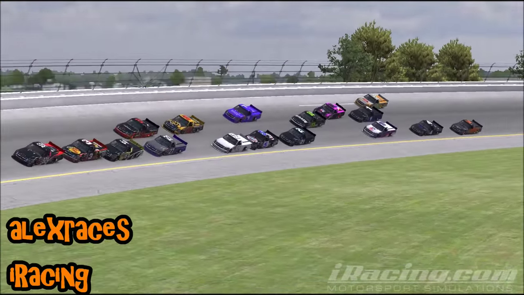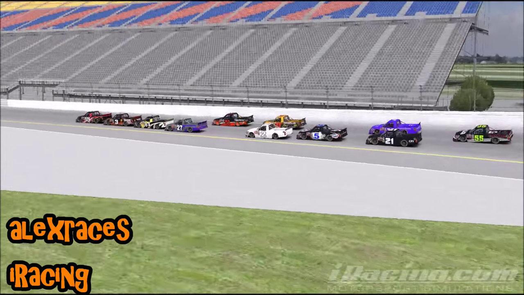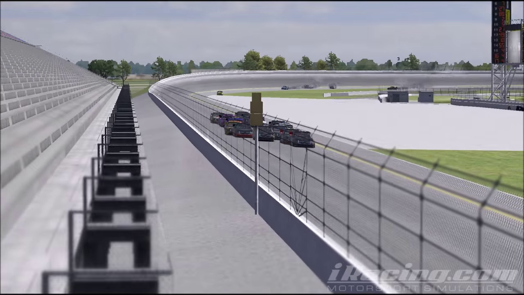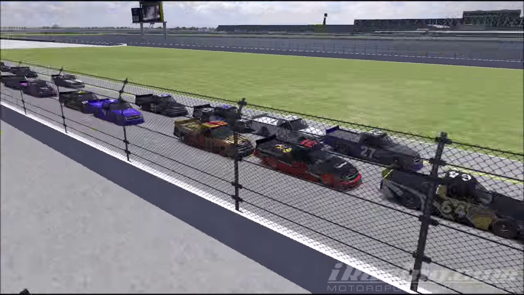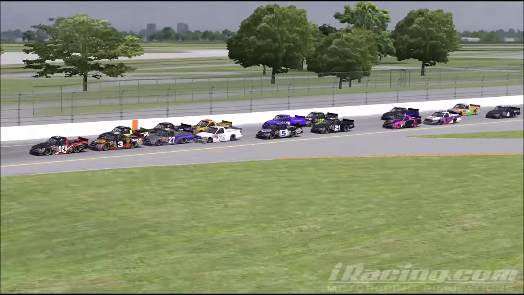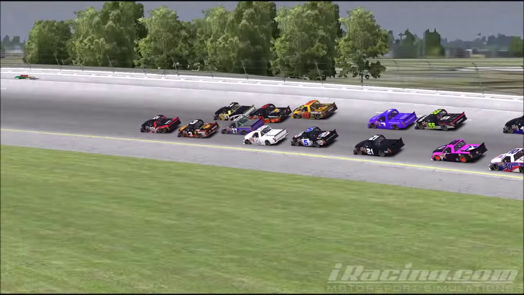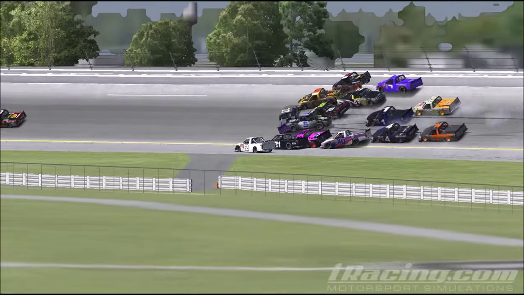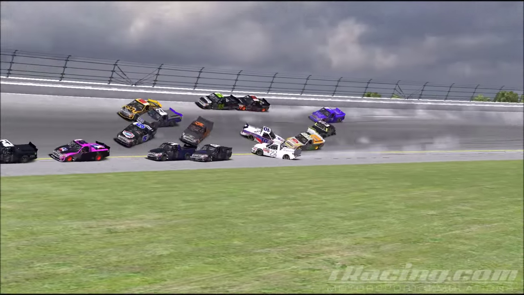And finally, Alex races on iRacing with the NASCAR racing trucks. You know, when you've got a pack like this at Daytona, you know what's probably going to happen at some point, especially if it's in a FailRace episode. So, one of the trucks tries to make it three wide, doesn't get it right, gives a little nudge, and everything plows in. One of the bigger crashes I've seen on iRacing.